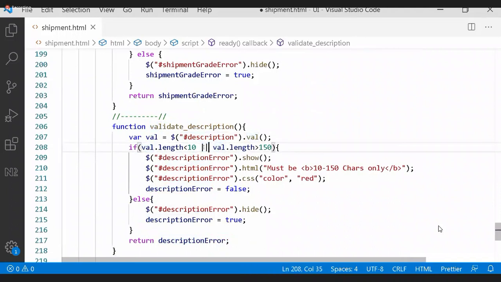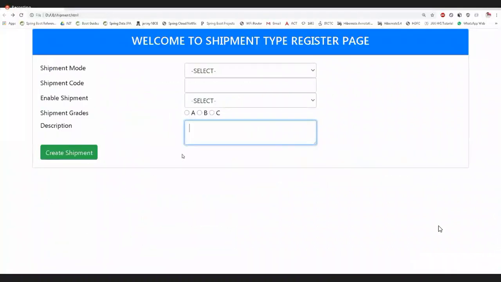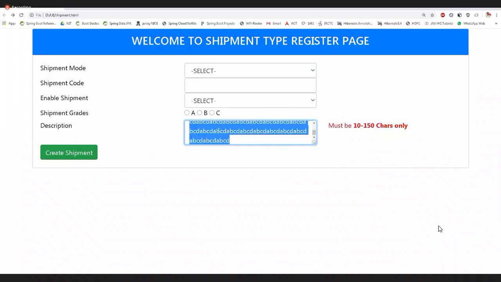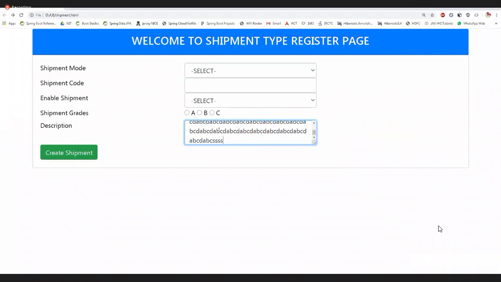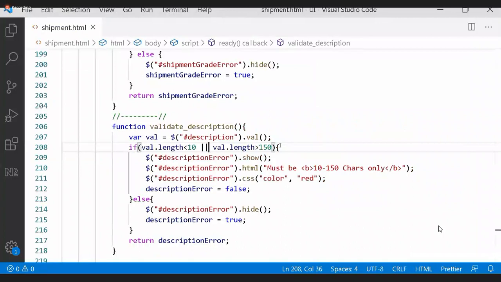Sorry, A B C D, crossed, I think number of characters. Yeah, working fine. I'm just giving the range like this. Okay, finally on submit I'm just writing here.